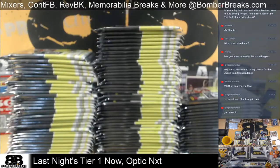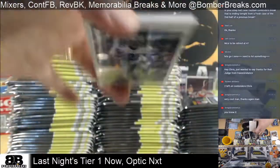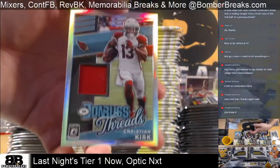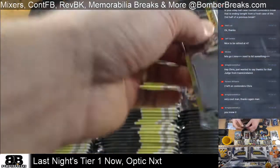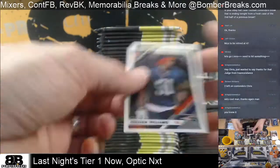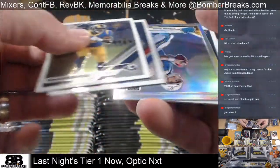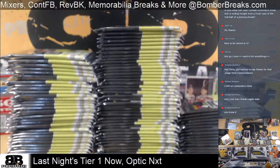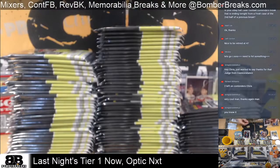Tom Brady, Gardner Johnson. 89. Just leave that one up for my Niners man. And relic piece coming up for Arizona. Christian Kirk, Benny Snell, Raider rookie in there. The Cardinals going to Skippy. Kirk. Richard Sherman, silver. Easton Stick and Gardner Minshew. Stick here is the silver, as they call it, silver side up. Also known as the Nickelback Parallel. And the Minshew Rook.